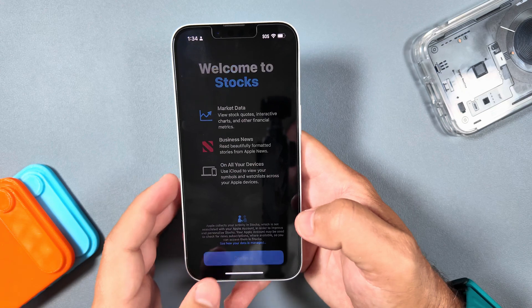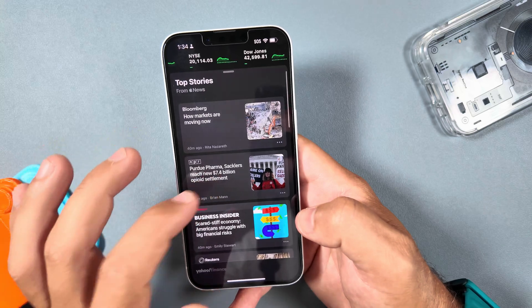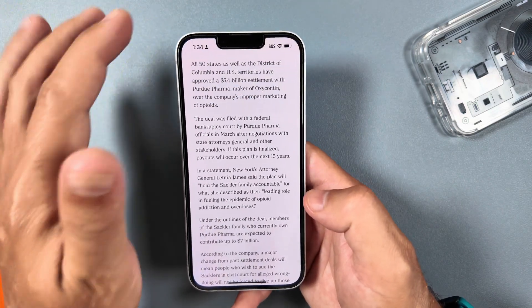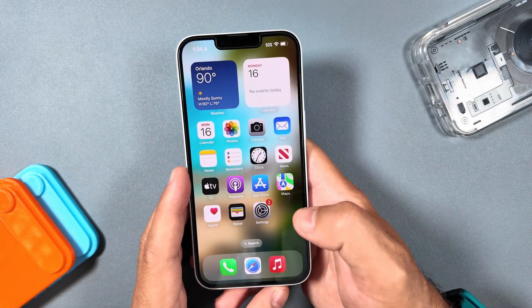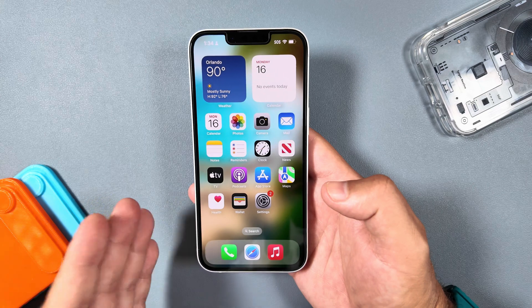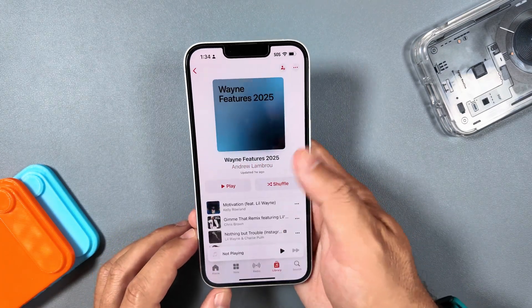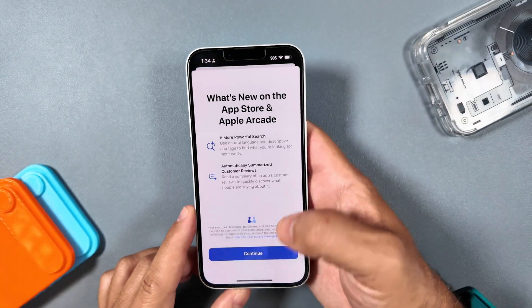Let's jump into Stocks like we normally do and bounce around. Right off the bat, at least it feels pretty good when jumping around — it is smooth. Let's jump into an article here, and it's quick. This is a nice change of events from what we were just dealing with on iOS 26. You don't have that nice new Liquid Glass UI, but hopefully, more importantly, with all the issues that 18.5 had, hopefully 18.6 even in this infancy at beta 1 will give us a lot more hope.